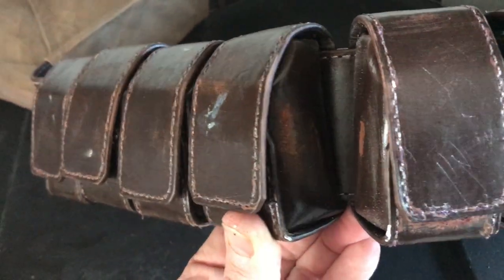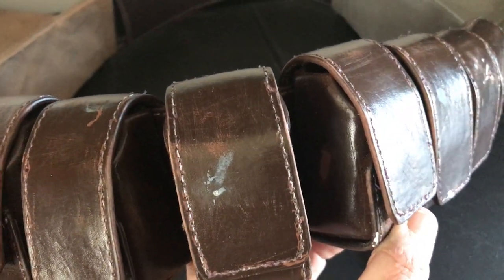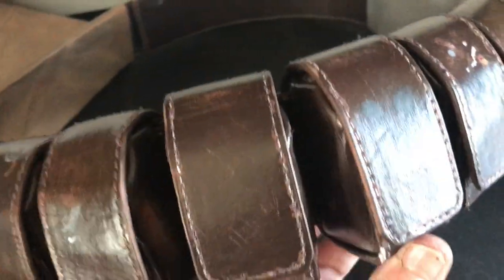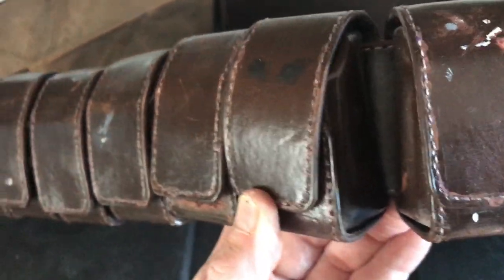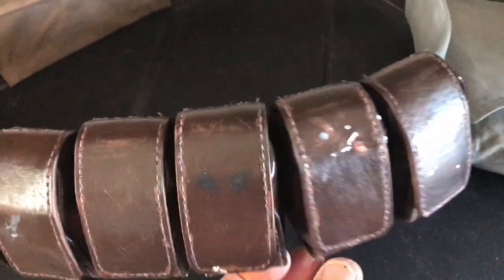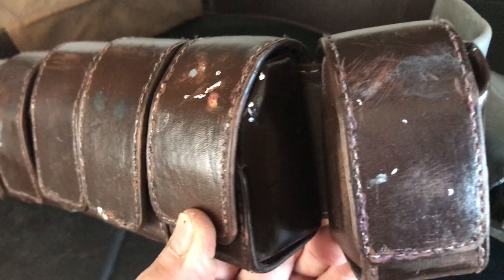The original bags were unique in that when something wore off, you saw the undercolor, which was kind of an orange and yellowish undercolor. Because this is not the same bag with the same material, when I scratch mine it doesn't always come up the same color underneath. So in places, like this for instance, I kind of used yellow and a bit of orange to try to replicate that color of the original belt up in there — you can see that there.